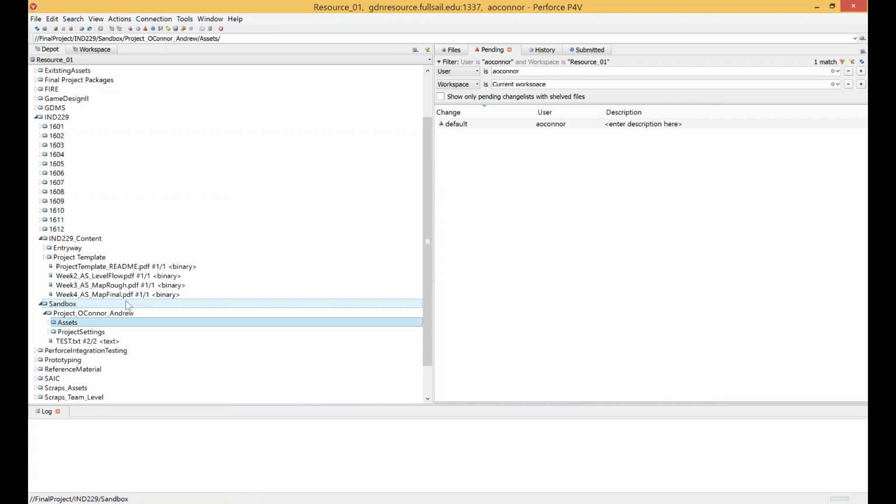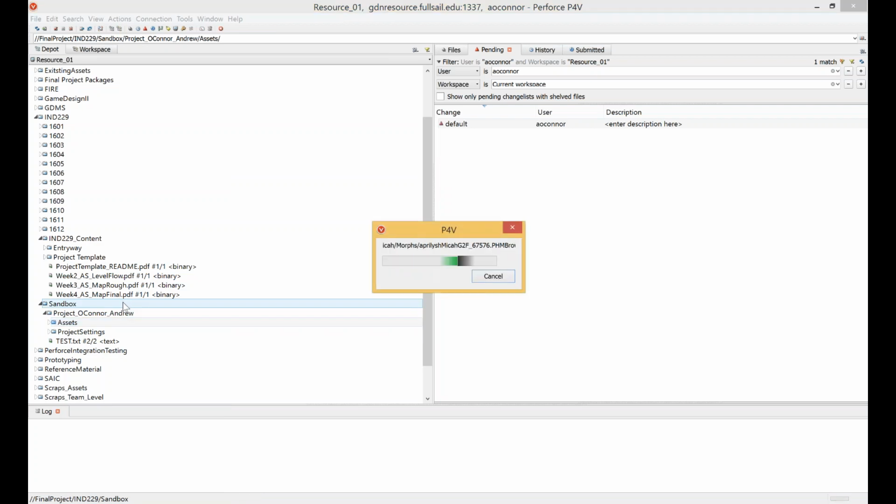This is going to check my computer for any changes that I've made to the assets folder specifically and add those into a change list for me. So in theory, it should find the new assets that I've added in, because I added in the audio source files. I've added in a new scene. I added in a new script. I made changes to that scene, so it should look for all that stuff inside here, and then you can go ahead and add that to the server.